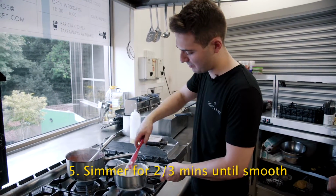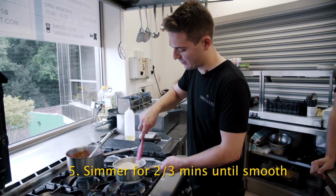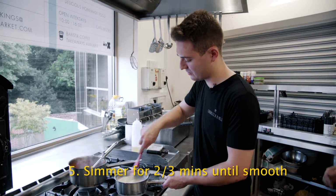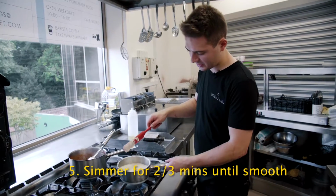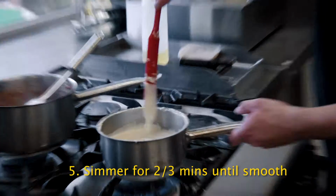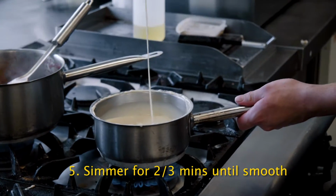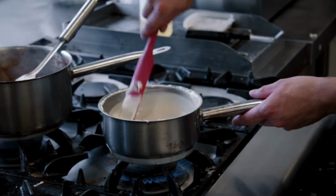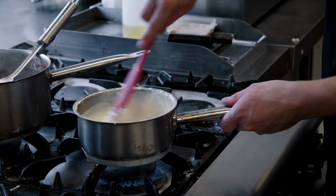Now just cook that for a couple of minutes, just till it starts to bubble a tiny bit. And then we'll know that all the flour has been cooked out. There's no floury taste left in the sauce. And then we can add our flavourings of choice. So as you can see, the sauce is just starting to bubble gently. That means it's pretty much done. You can see it's a nice smooth consistency. There's no lumps, and there's no burnt bits on the bottom of the pan, which is good.